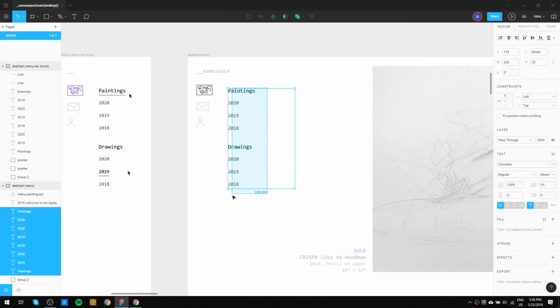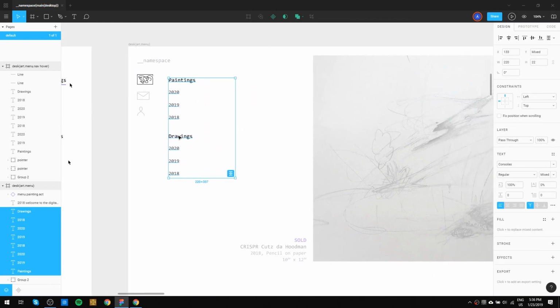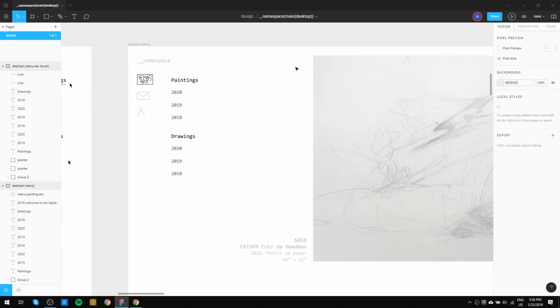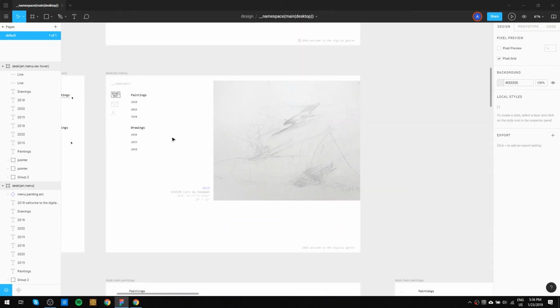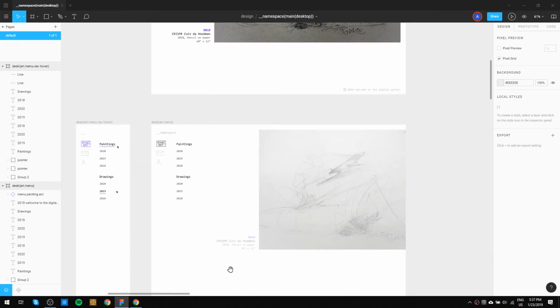When paintings get active, or drawings, this could be a painting or a drawing, I just call it painting. I should probably call it art. Okay, so this moves over a little bit, so that's perfect, I guess. So this is currently some painting. Oh yeah, it slides over. Like, okay, I get what I'm doing here.